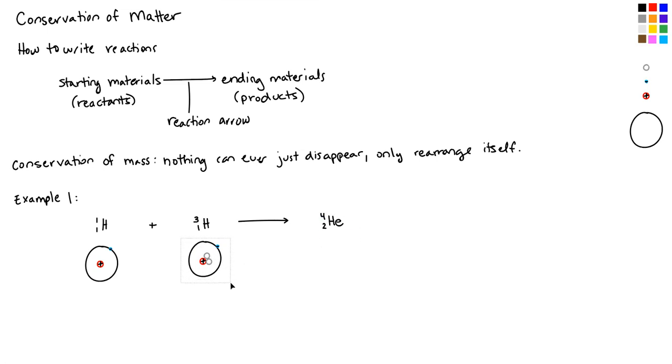I'm actually just going to start off by copying and pasting this, because there are going to be a lot of similar components, and then let's see what we need to adjust. So this is supposed to be a helium atom. That means I need to have 2 protons. So let me make another proton right now and put that in here. Okay. And then our mass number is 4.